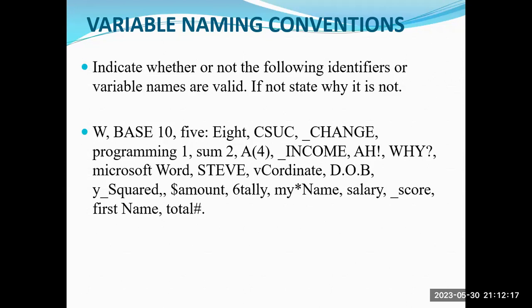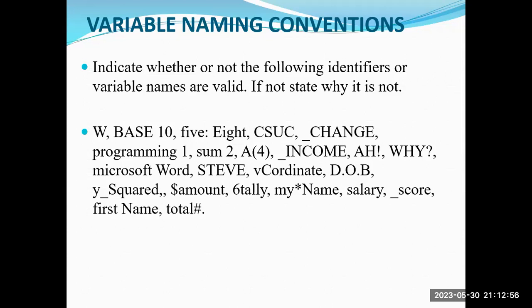Okay, Mr. Michael, is it valid or invalid? Please, base 10. Yes. Okay, Elijah has responded. He's saying that it's invalid because of the special character space. That's very good. Thank you very much, Mr. Elijah. So it's invalid because of the space, that special character, in between the base and the number. Please, I hope you all agree, right? Yes, sir. Because you're not supposed to use special characters including space.